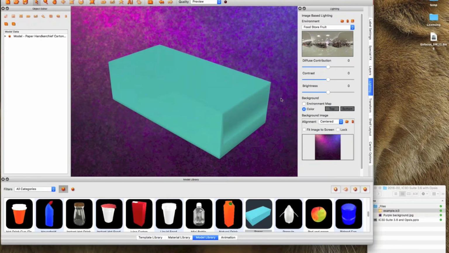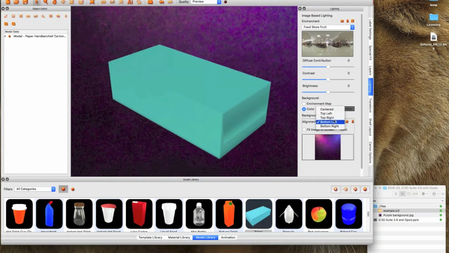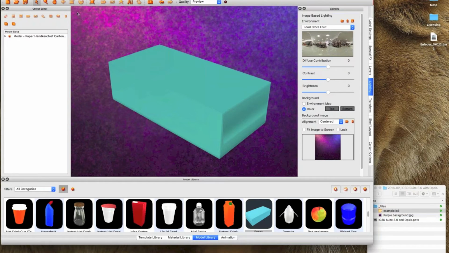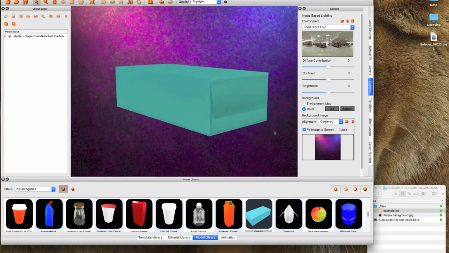I'm not sure that purple background is ideal, but it shows very nicely what I want to show here. You can have that centered. I can have that in one of the corners, so my image is larger in this case than the actual viewport that I have. And in 3.5, the ability to fit that image to screen was added as well.